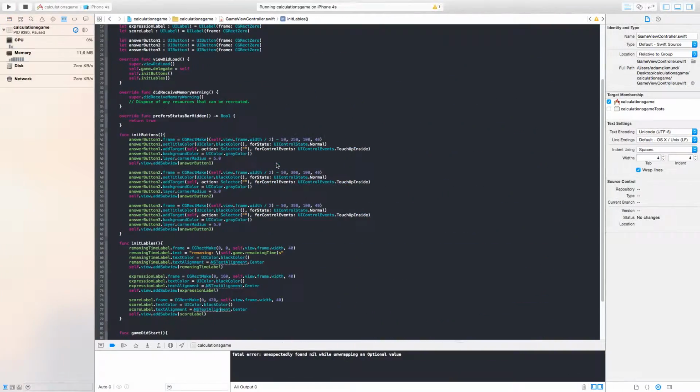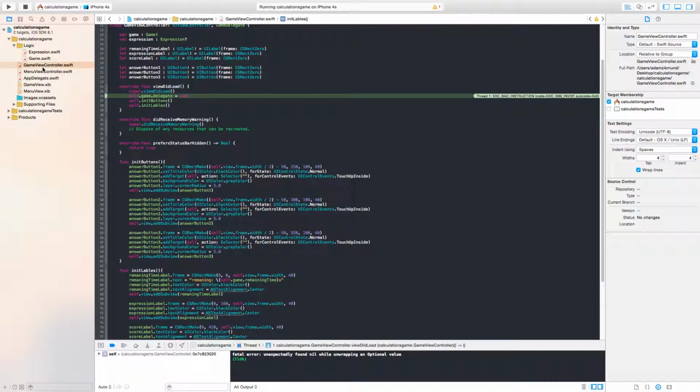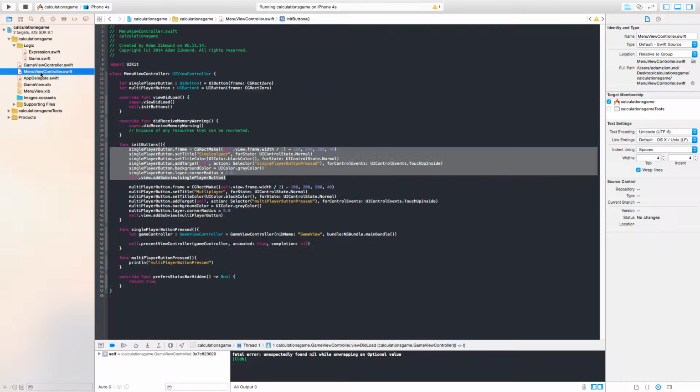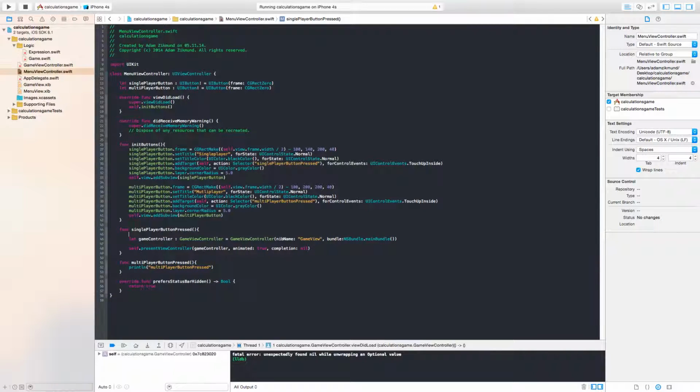Okay, so oh, I got some error. Well, I get this error because I forgot to pass the game to my controller. So I have to make the game before I present the controller.